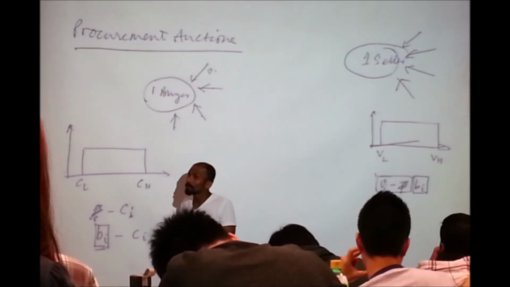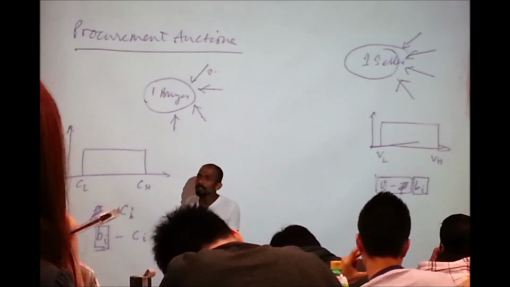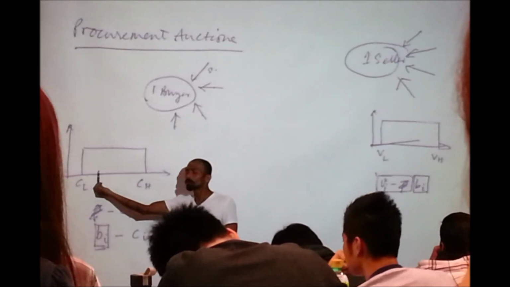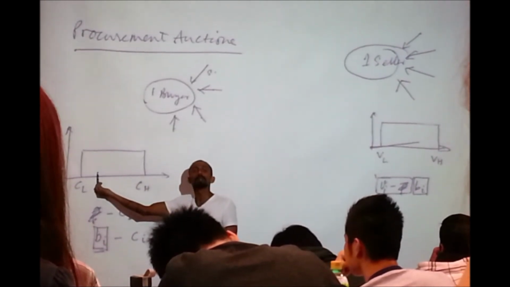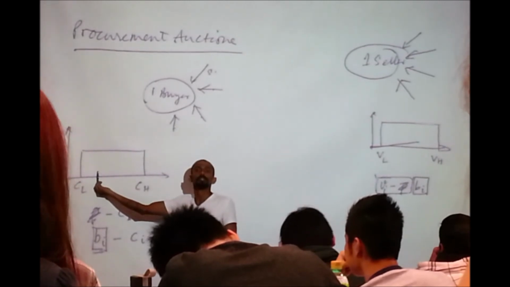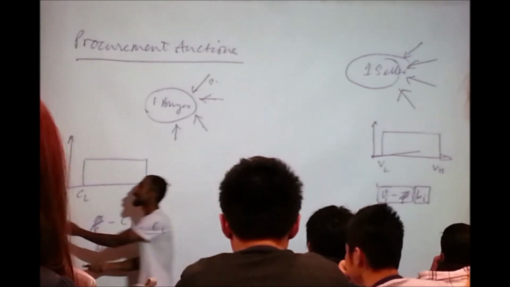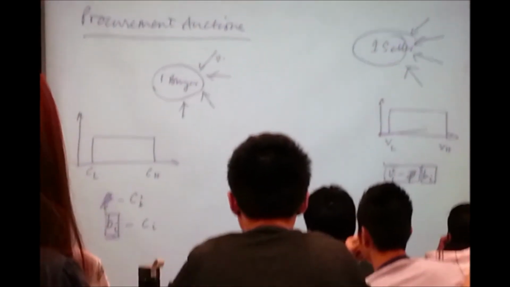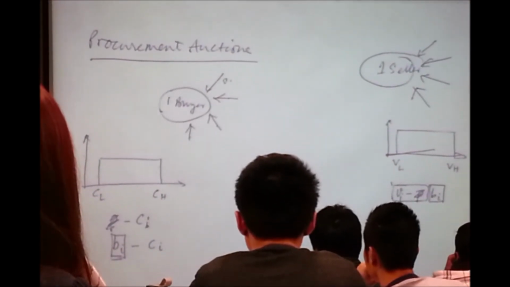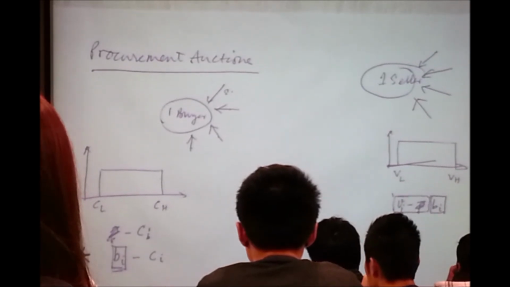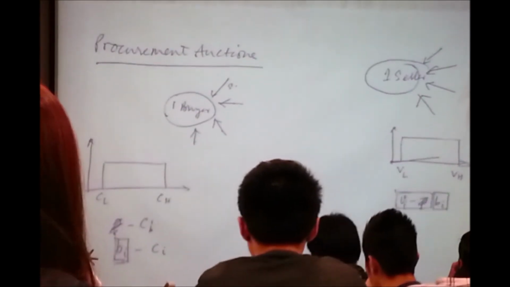But in a first price auction, that can't be a dominant strategy. There can't be a dominant strategy because if you bid your true cost and you win the auction, what will your payoff from winning be? Zero. Seller, your cost is $50. You have told SIM that you will supply this for $50. SIM says, okay, very good. You find out that your payoff is $50 minus $50. You get no payoff from it.